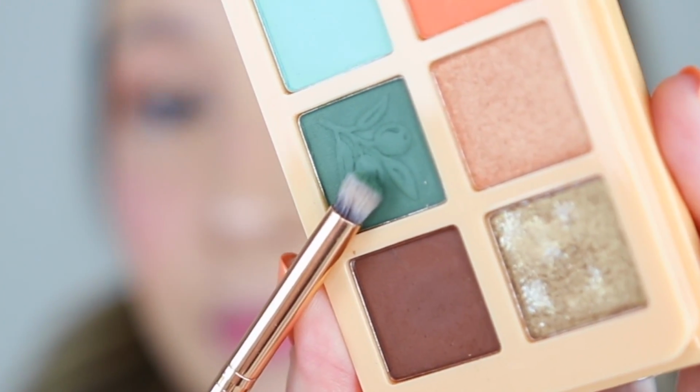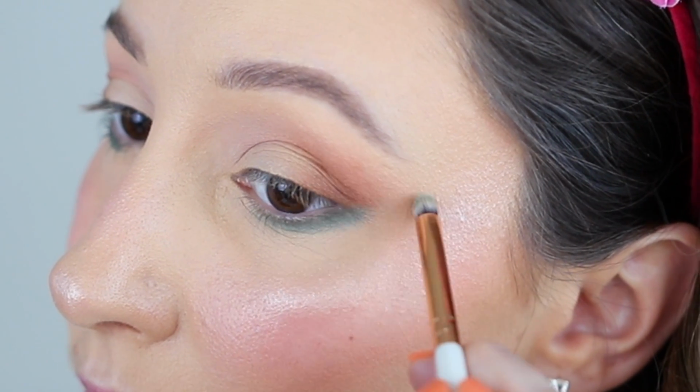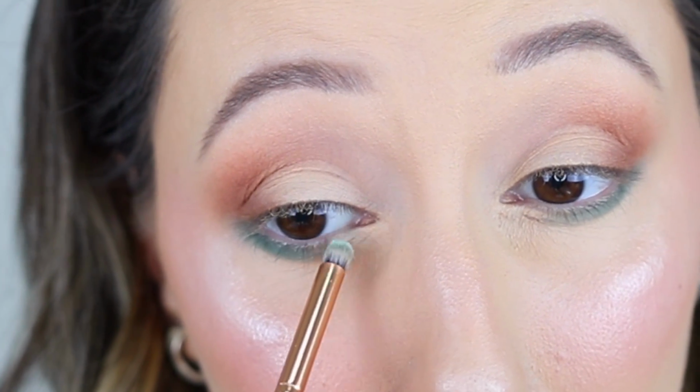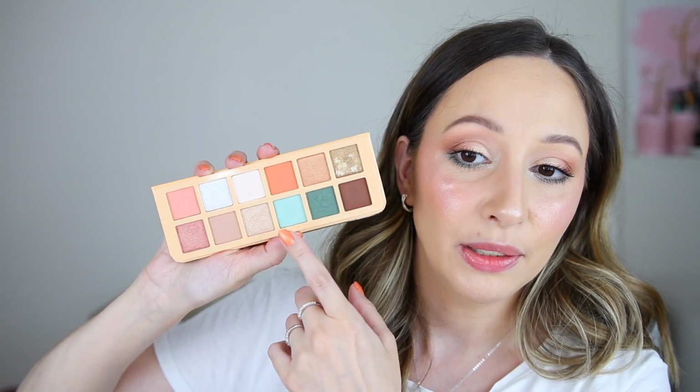This shade also looks like a very difficult eyeshadow to blend. However, it is so easy to smudge it on the lower eye. It is very buildable and soft on the eyes. After that, I used this one here. It is not so noticeable on me. For this eyeshadow, you definitely need a white sticky base, like the NYX Jumbo Eye Pencil in Milk. That one is gonna work perfect with the eyeshadow.